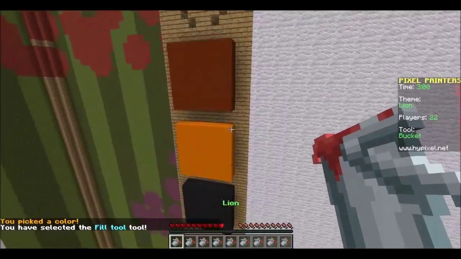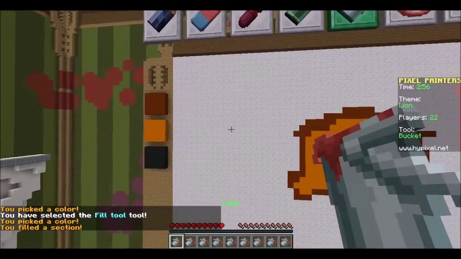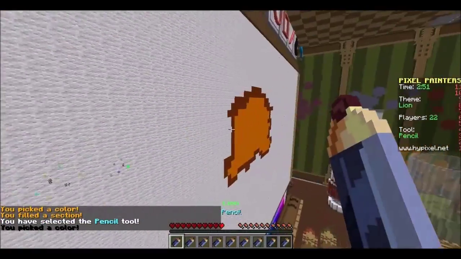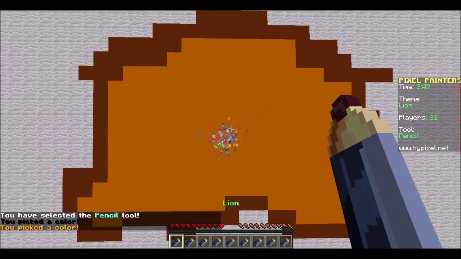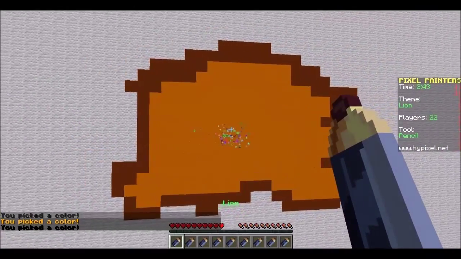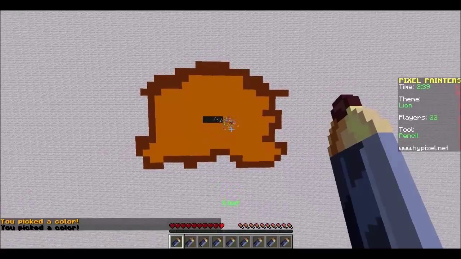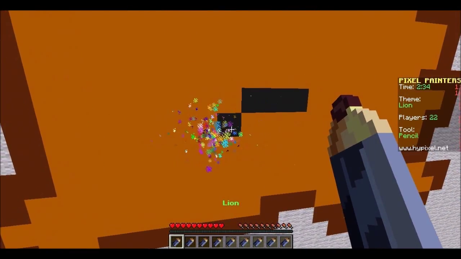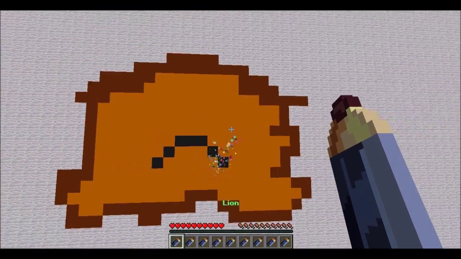Let's pick the lion for the face. It's gonna be beautiful, guys. Gonna have beautiful artwork. So let's get the nose right. I want black. Let's get the nose like right here. That's a little centered. Let's give him some whiskers. There you go.